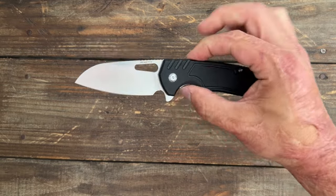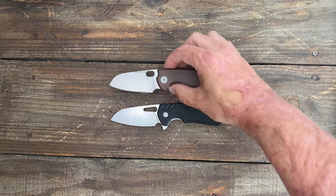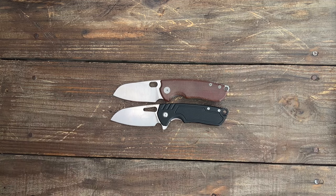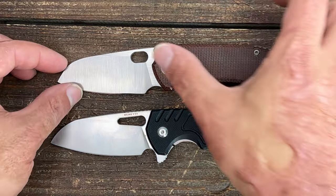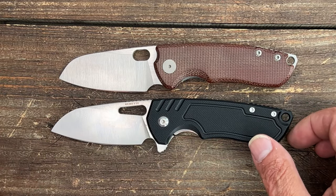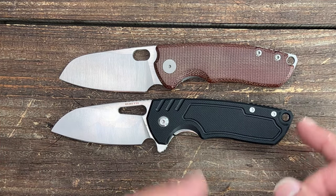Comes out nice. To me, this knife is really reminiscent of the Urban EDC F5.5. They're almost identical in overall length, except the Urban EDC one is not a flipper. And on the Seahorse, the blade goes down a little bit further. But you even have that same silhouette in the handle.